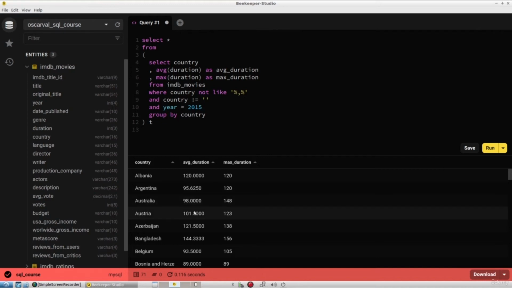So for at least two countries, it seems that the movie duration actually increased, which is pretty interesting. Movies get longer over time. Well, I guess they kind of do for some countries, but not by a lot. So anyways, that's maybe an interesting statistic that you're looking to study, and that's how you can use subsets to basically compare the results between 2 different sets of information.